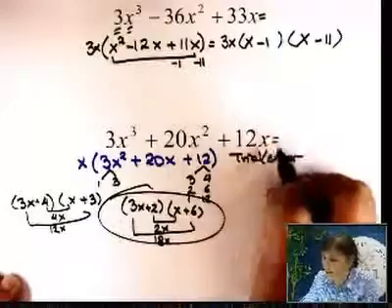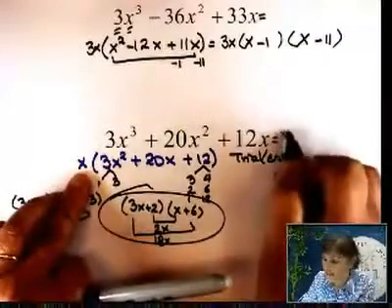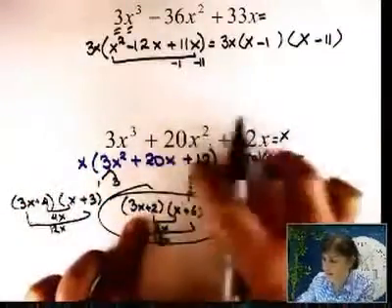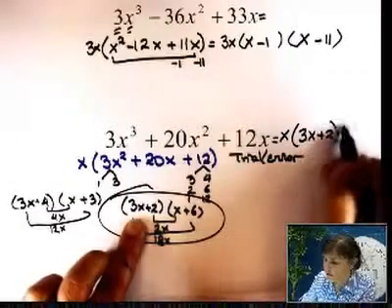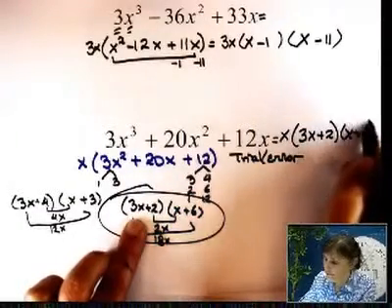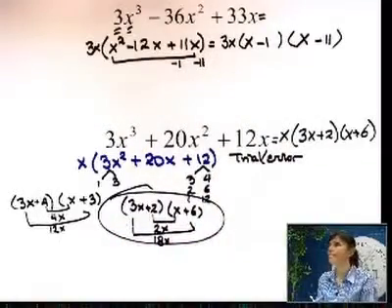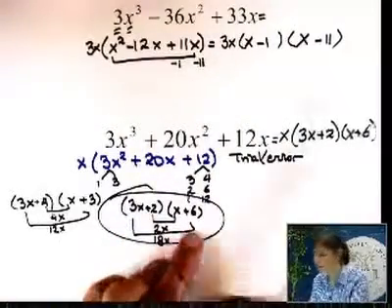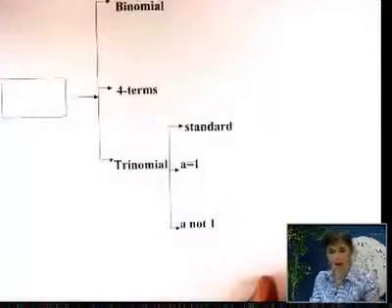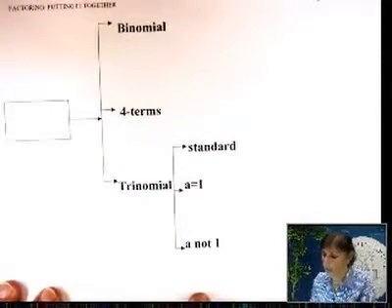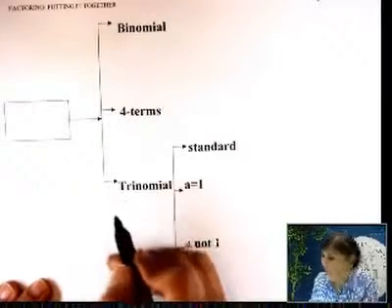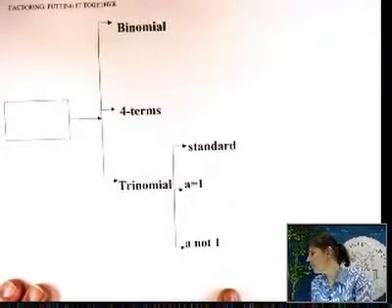So when I have the trial and error, what did I do? I had taken the x out, and the remaining part factors out as 3x plus 2 times x plus 6. All right. Now let's put the flowchart together, and hopefully that will help. And I will add one more thing in here so that you can actually get it.